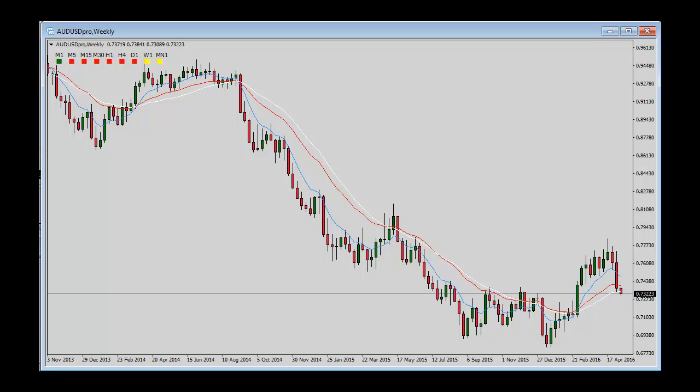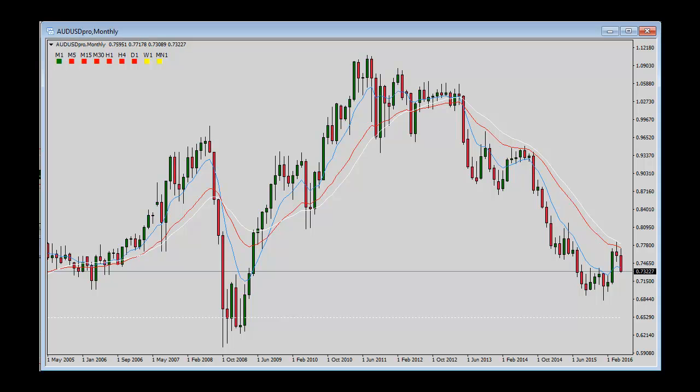Then you might really start to see the bears drive things back to lower levels. Also, just to round things out and take a look at the monthly, you can see that the monthly was actually a nice move up into some longer-term resistance from back in 2015. That is really confirming the bearish bias — the fact that we rallied into that resistance and now we're coming back down confirms the bias. We could come down into the 0.7115 area and see where it goes from there.